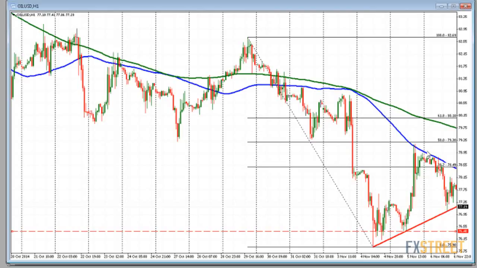But I'm not going to let this opportunity off of this correction here, off of the 100 bar moving average, stop me from doing something here, or at least thinking about doing something here. For me, it's all about I have no position. Now where do I want to trade? Well, I want to trade near a level that will provide an energy away, so that I know either I'm going to be wrong or I'm going to be right. And if I'm wrong, I'm going to lose a little. If I'm right, I'm going to make more than a little.